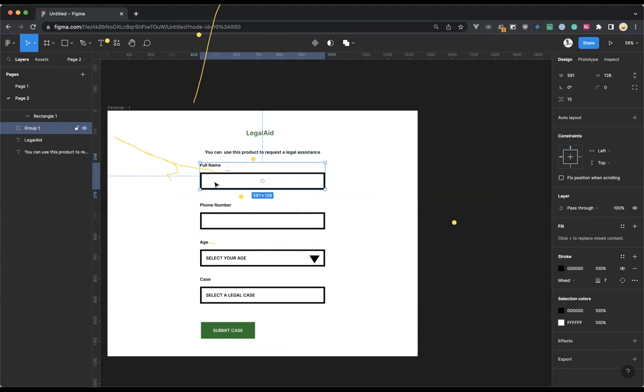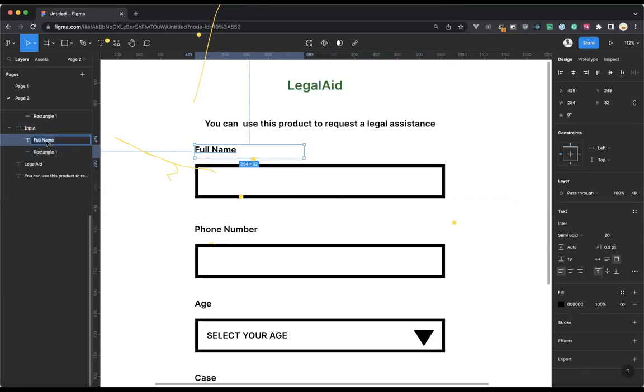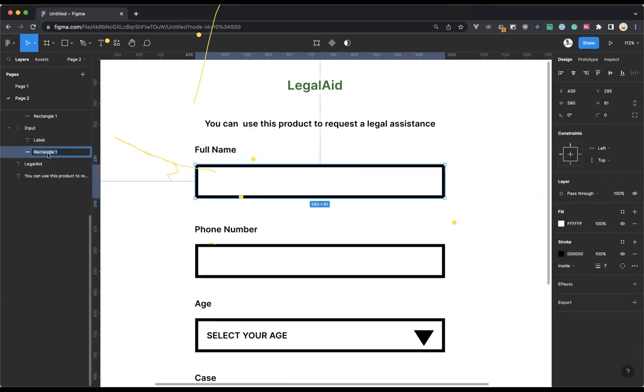So for example, user input field is a component. Let's say it's input, so call it input here. On the left, that's where your components are grouped. This is the label for this form field. It shows full name. And here it's the input field, where you capture the information where people type in their full name. So let me call it input.